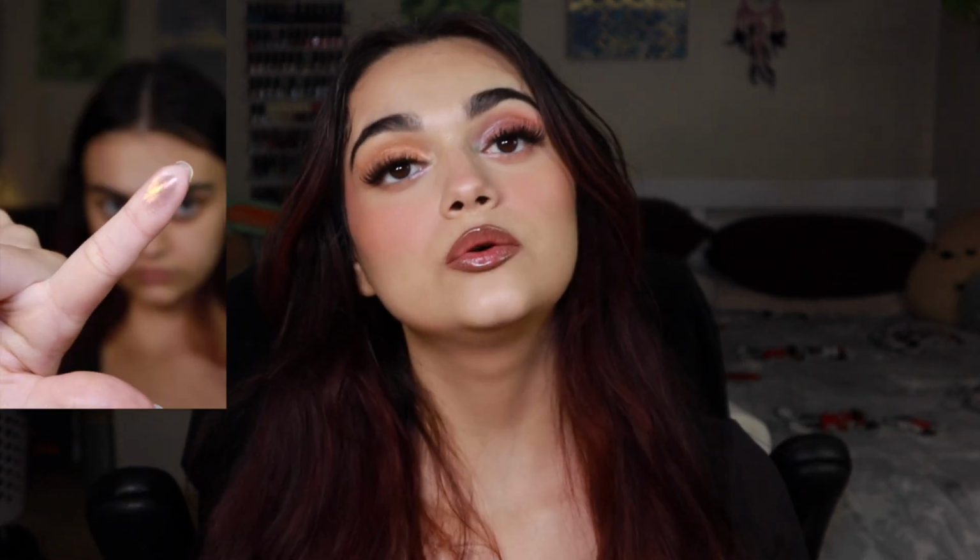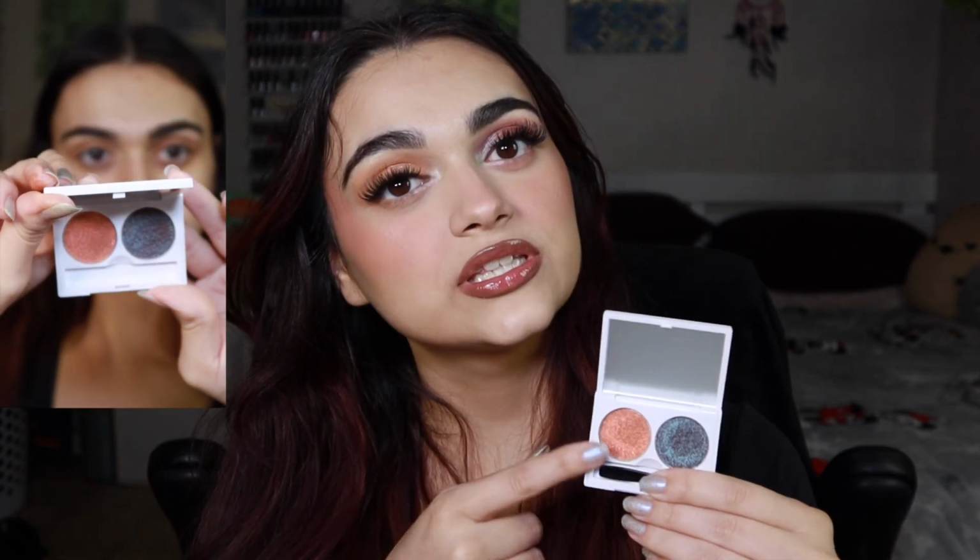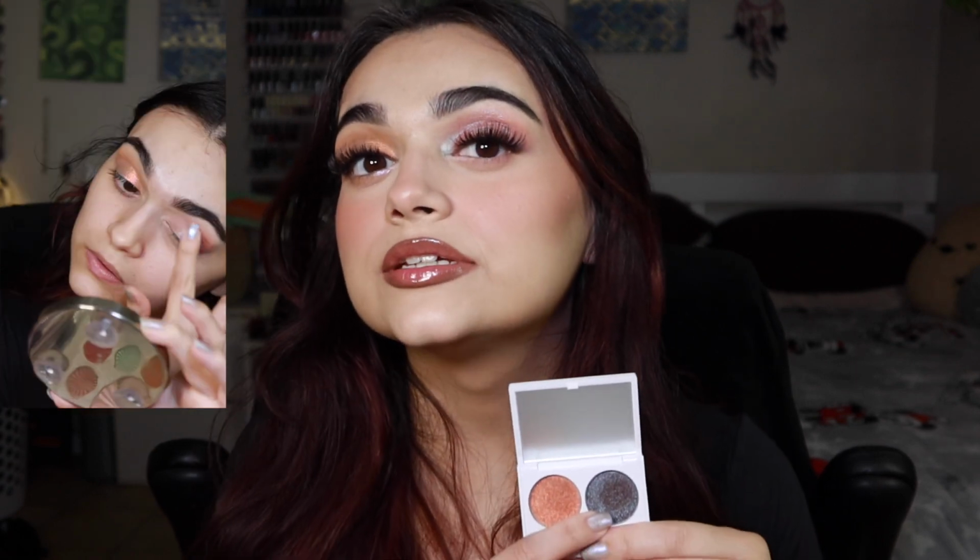I am using one color on this eye and one color on this eye because I have used the palette before. I didn't want to solely rely on the palette, and I know Ofra's eyeshadow formula very well, and I wanted to have some fun with the duochromes and the multichromes in here, and I really love it. Personally, I liked this shade on this eye better. I feel like this is the multi-chrome, but this one is actually stunning as well, and I put this one on this eye with the blush, and this one is with the bronzer on the Ofra palette. Really enjoyed this. This is so cute.